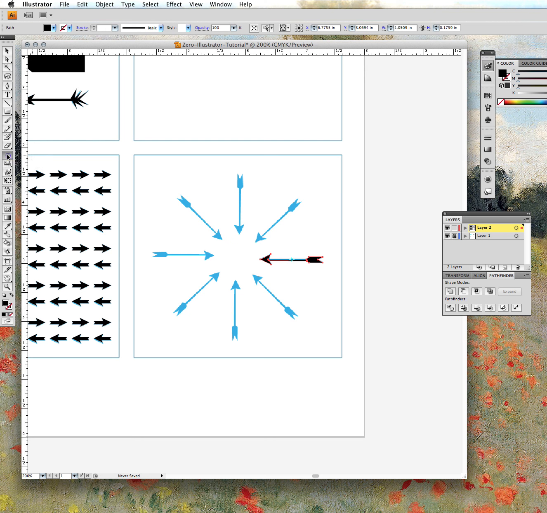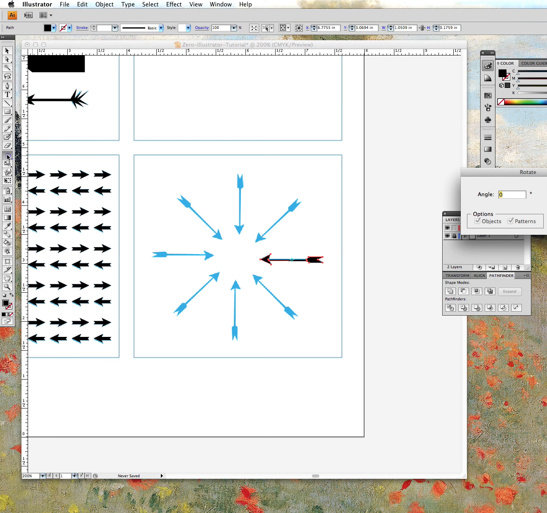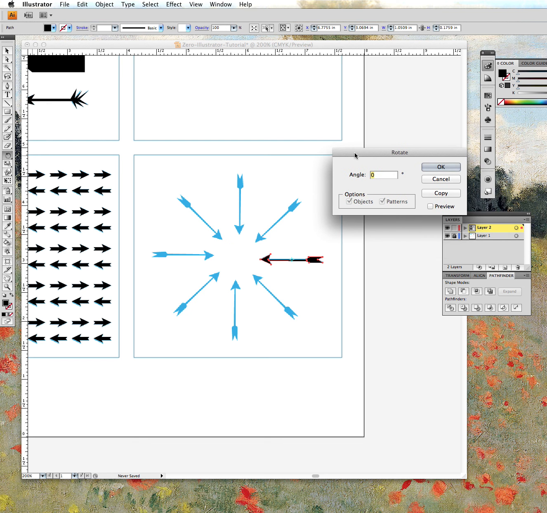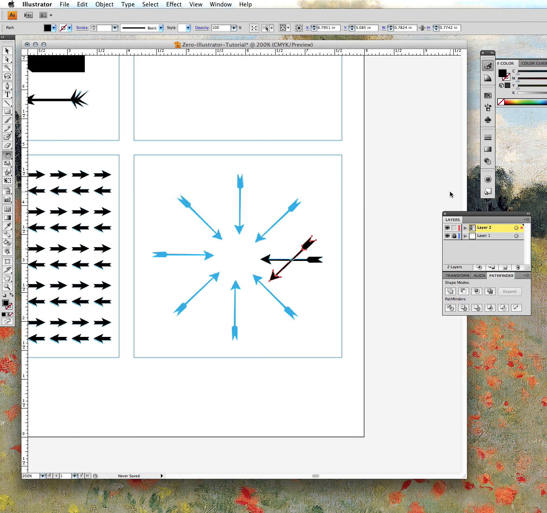Now I'm going to double click on our rotate tool. But you know what? I'll show you what happens here. If we tell it that we want it to repeat at a 45-degree angle and select copy, that means it's not just going to rotate this one, but it's actually going to create a second one. Copy. Okay, so the problem we have here is that it's rotating from this point right here in the center, and that's not what we want.